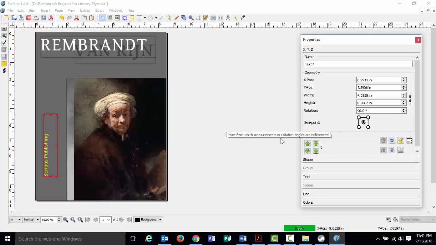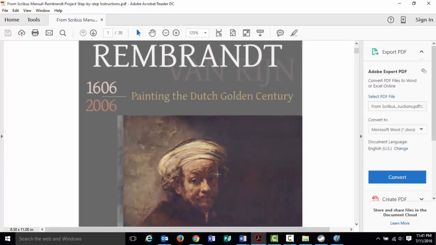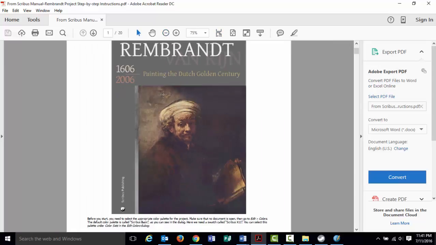So now I think you have all the information you need to make this entire document. You have the step-by-step instructions from the PDF document here, as well as the instruction you've seen me provide you right here. Please contact me with questions. I'm going to ask you to do the same thing that I've showed you here.